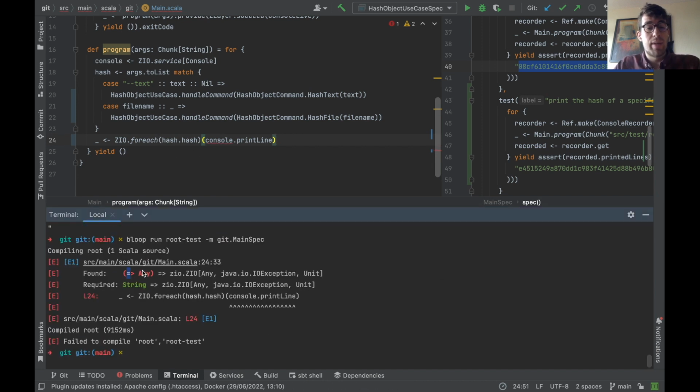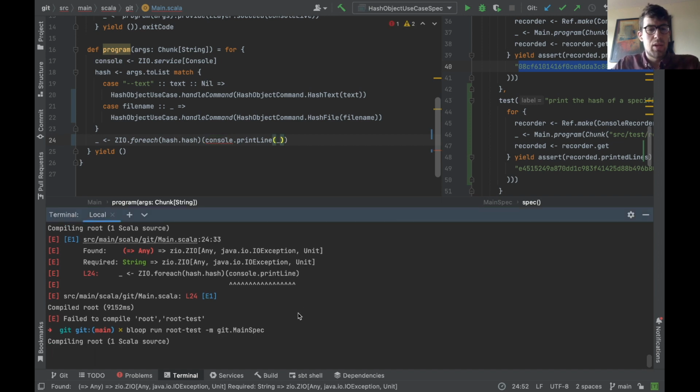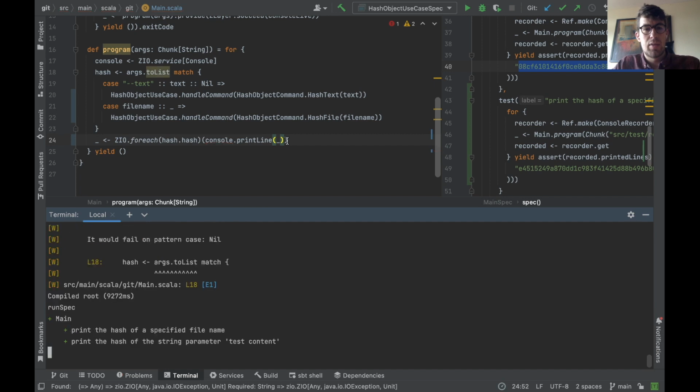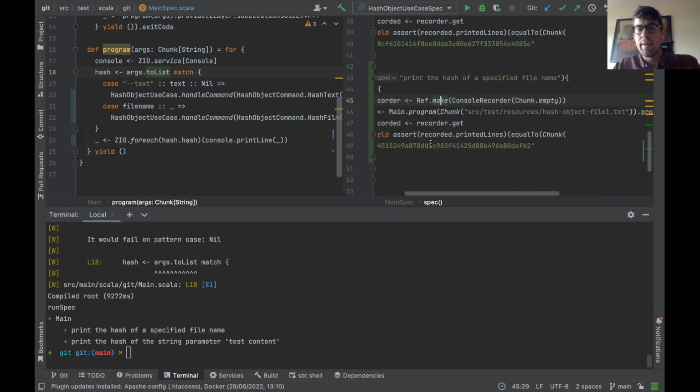And I suspect this is going to work straight. So here it's taking a call by name argument, and apparently we can't do that like that. We can't specify a call by name. So let's try to see if we can call with the parenthesis underscore parenthesis, turn that into a function. Okay, that works.